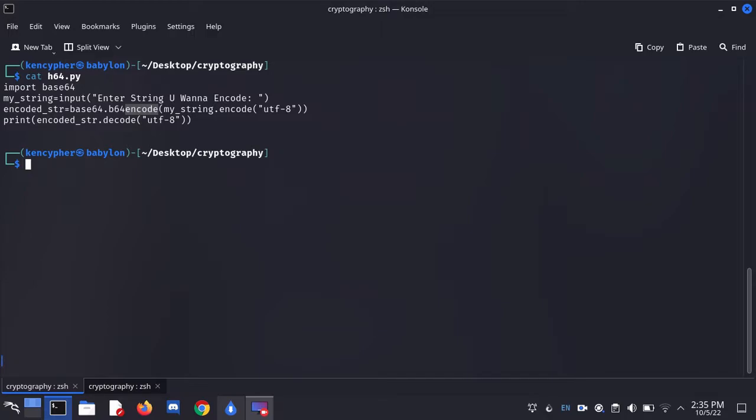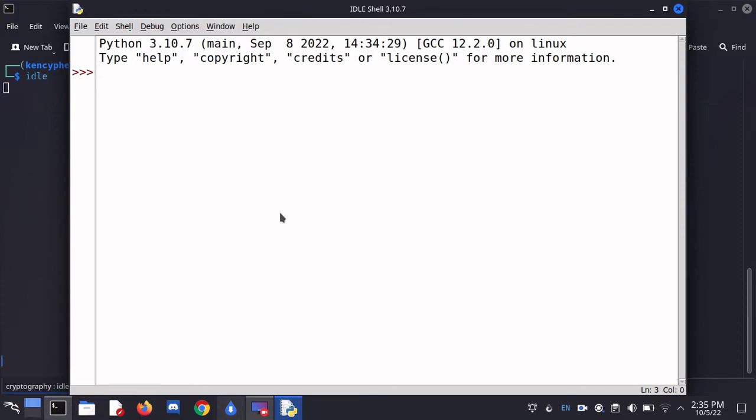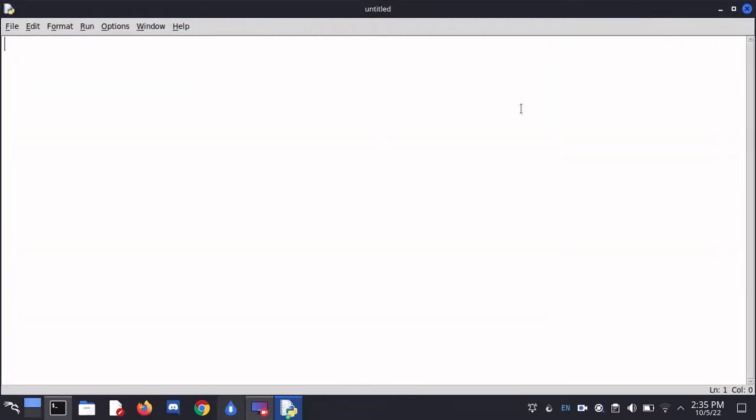So we are set up properly, and I'm just going to fire up IDLE because I told you guys that Python has some problems with indentation, and nano is not compatible with Python, of course, and we just have to do indentation ourselves, and sometimes I really mess up indentation, so I think it's better if we leave it to the pros for now. So import base64 first of all, and import base58.